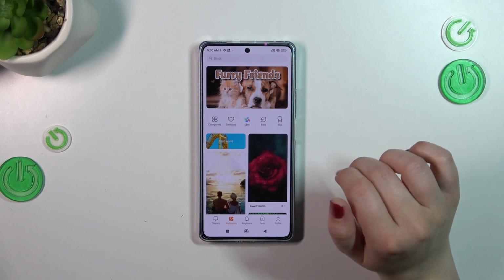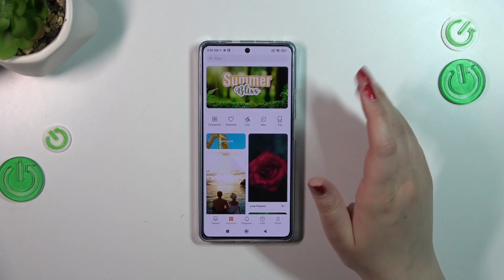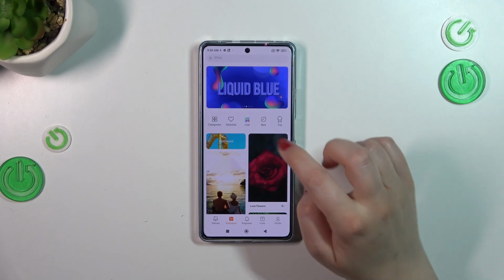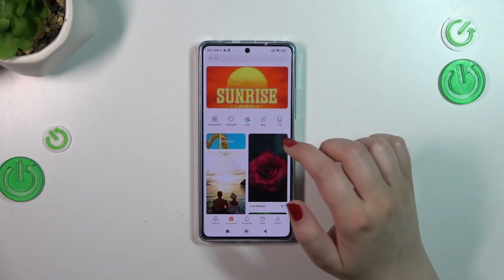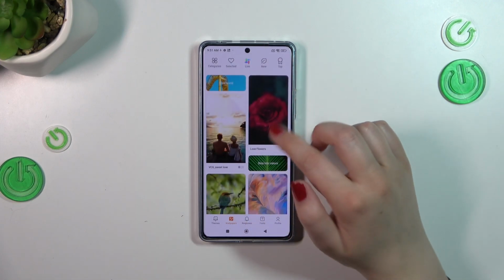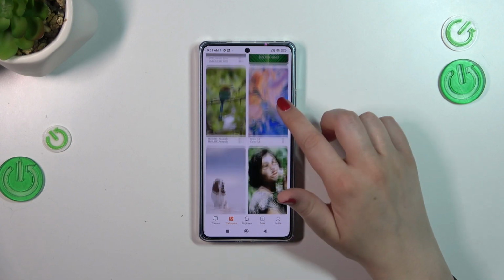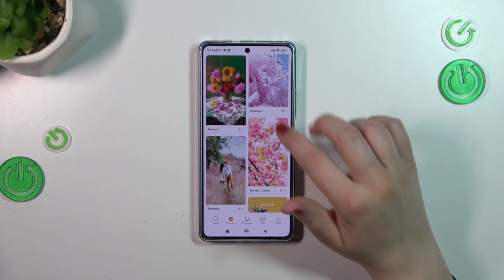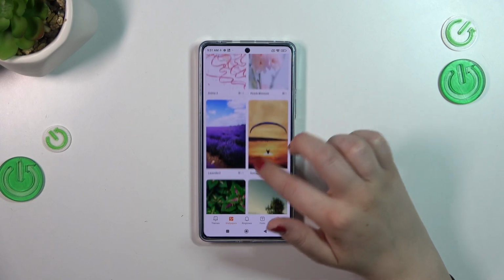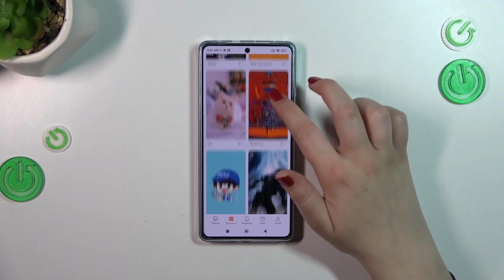section. If you will have the internet connection, you will be transferred to the wallpapers available via themes. As you can see here, we've got a lot of categories. We've got news, top, or the categories overall, so like nature, colors, etc. And as you can see, we've got a lot of beautiful options from which we can choose. We've got a lot of wallpapers from which we can choose.